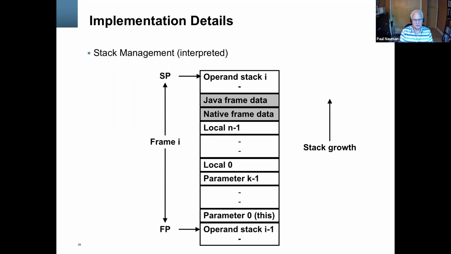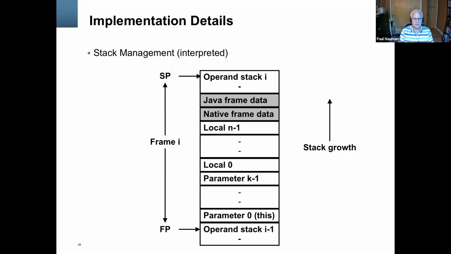And so the first thing it will do is start pushing the parameters for that method in order, left to right, onto the stack. So parameter 0, which is commonly the pointer to this, or the object when it's an instance method, that's the object that's about to be operated on. Then the remaining parameters, and then once the method has been resolved, where we're going to call, it'll allocate the local space for all the locals that are needed by that method, and then it'll go ahead and make a native subroutine call, and then go from there.